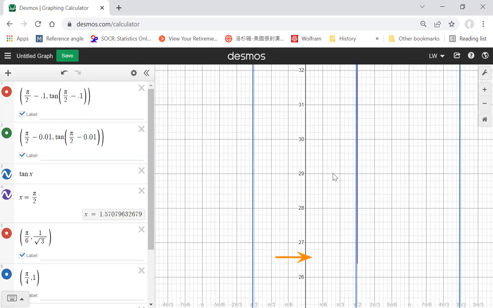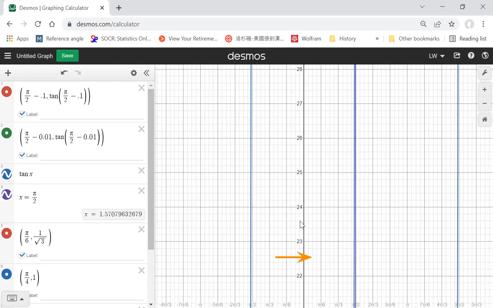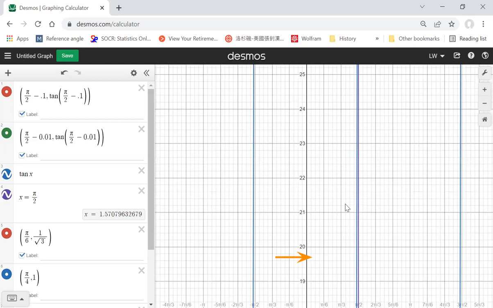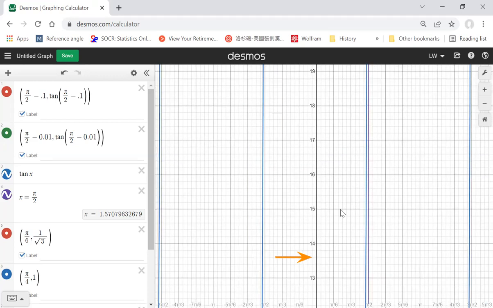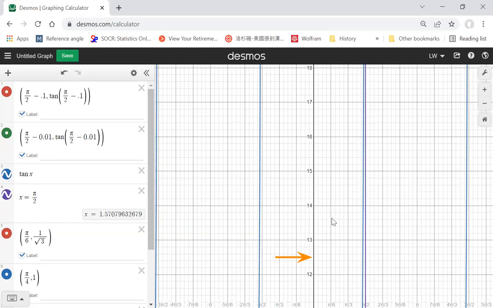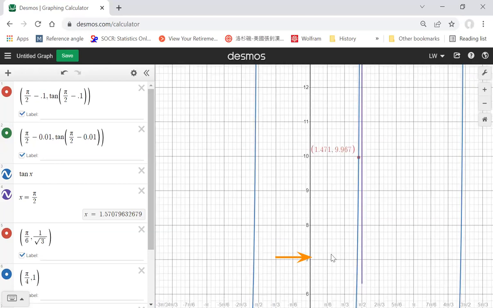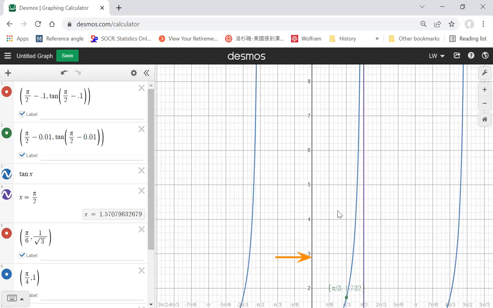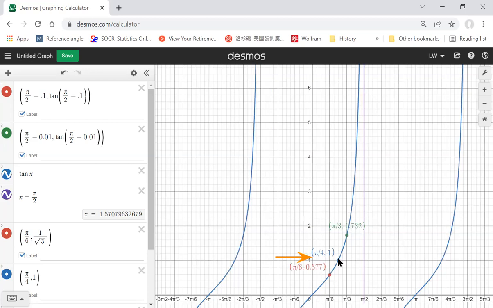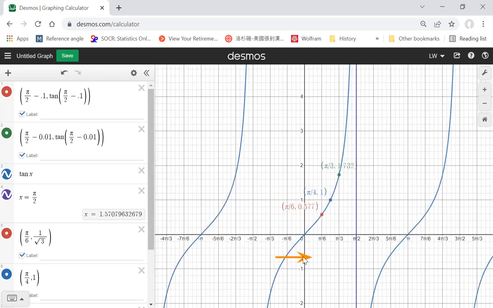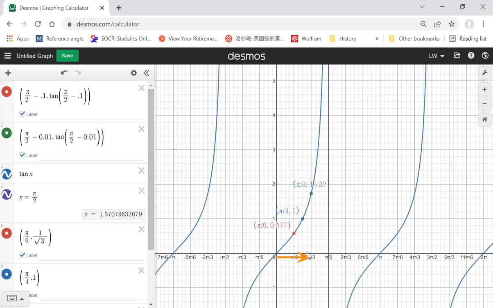So let's go back here. Now some of you, I think, are probably whispering the purple line as a vertical asymptote. If you're saying that, you're absolutely right. So as the angle, the arc length, approaches pi over 2, the tangent ratio approaches positive infinity.